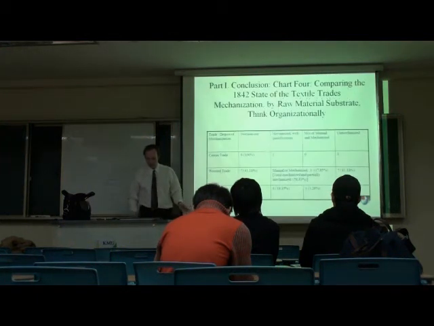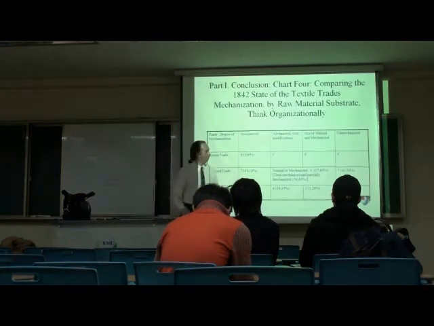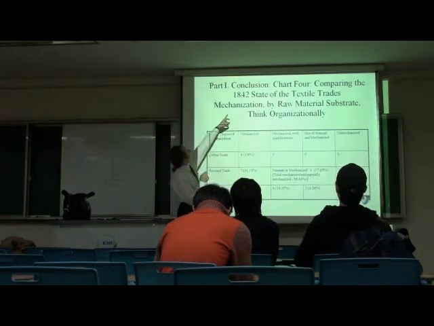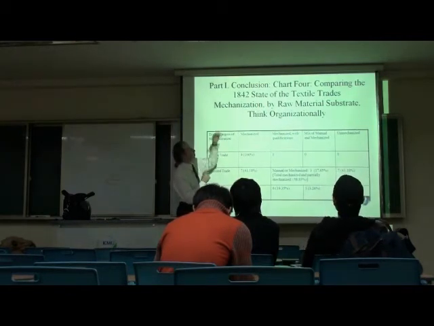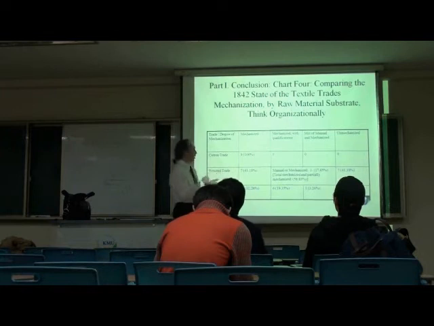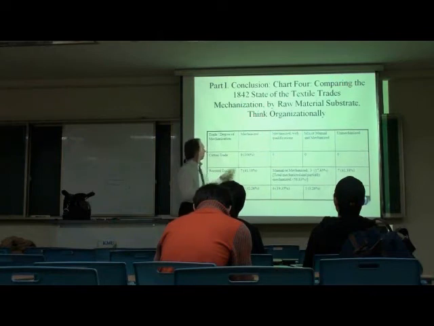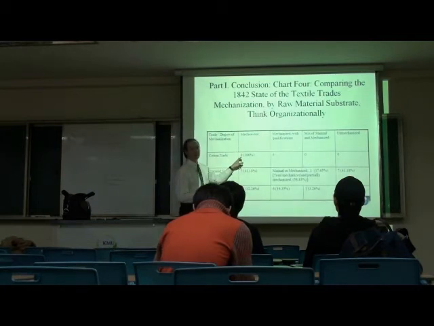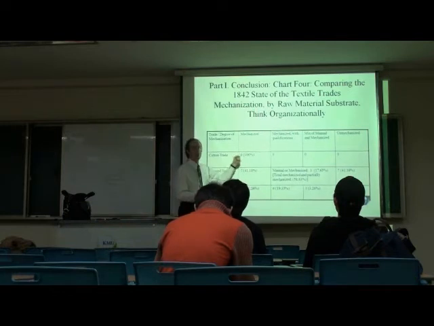I'll skip that. This is the last thing I'll show here. This is from 1842. This is from an old encyclopedia. And I read it. And then I classified it. In the cotton trade, to make a textile, there were only nine steps. By 1842, everything is mechanized. Karl Marx is writing in this period. And he sees this highly mechanized world.